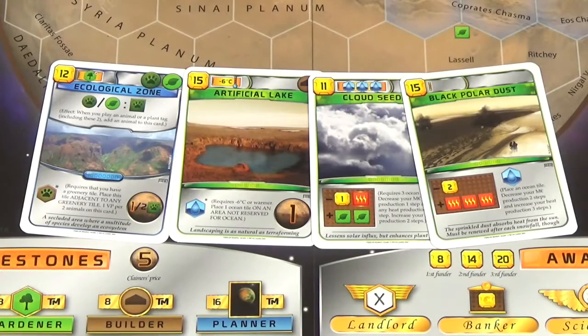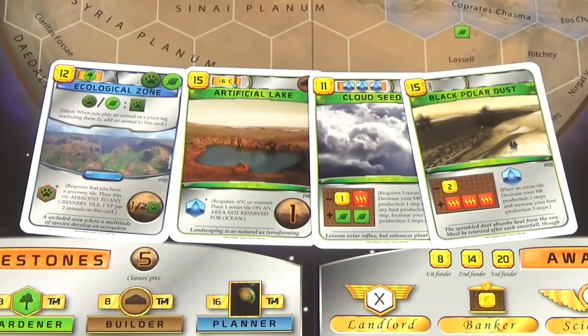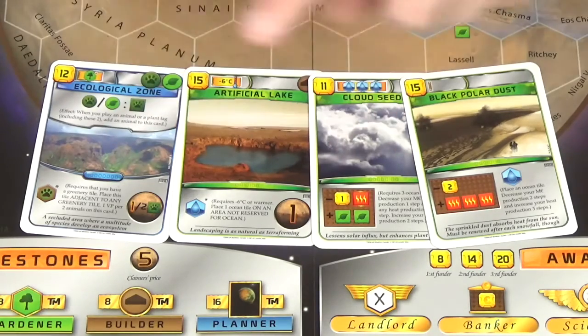Then for me, the 4 cards I've got are Ecological Zone, which you need to have a greenery tile to play, and then you place a special animal reserve nearby, and whenever you play animal or plant things, you get more animals, and they'll get you points at the end of the game.